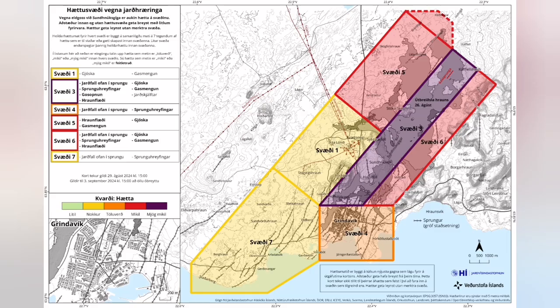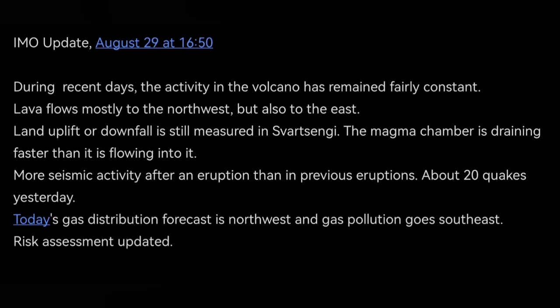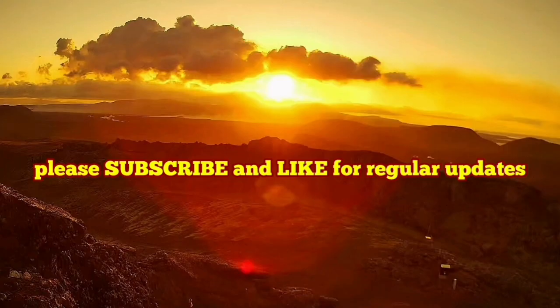The risk assessment has been modified. You can see the Blue Lagoon and Svartsengi geothermal power plants are in the yellow zone — that's the least amount of risk. The pink areas show the areas at risk of some advancement of the lava — that's the only risk there. Nobody practically lives there, unless tourists coming from the Grindavik road stop in that area and are bothered by it. We also know that in that area there is unexploded ordnance from when it was used by the military for exercises.